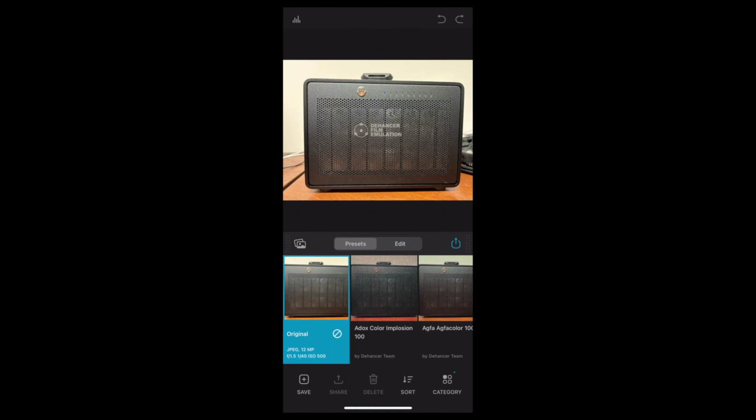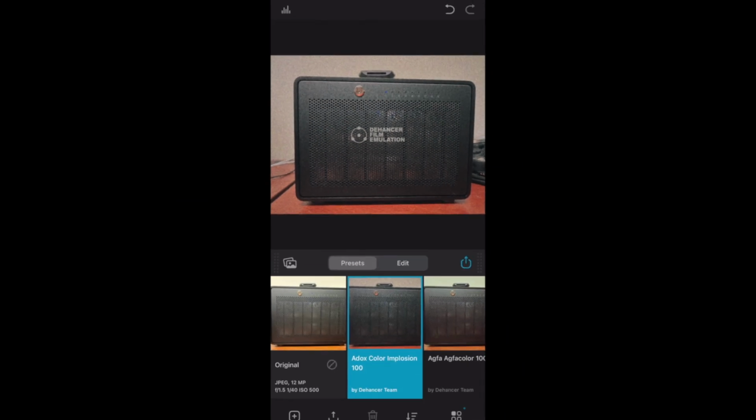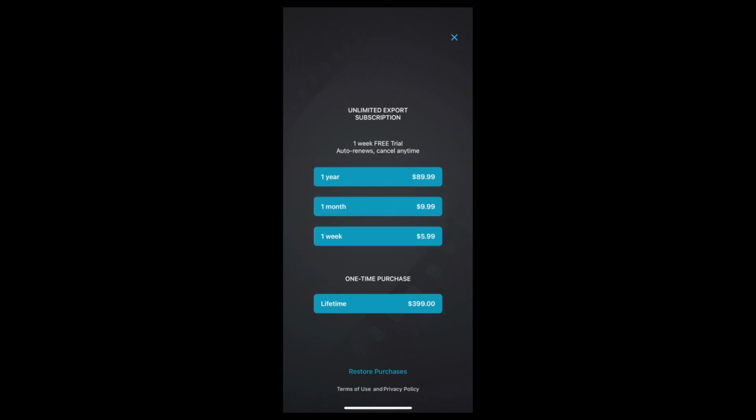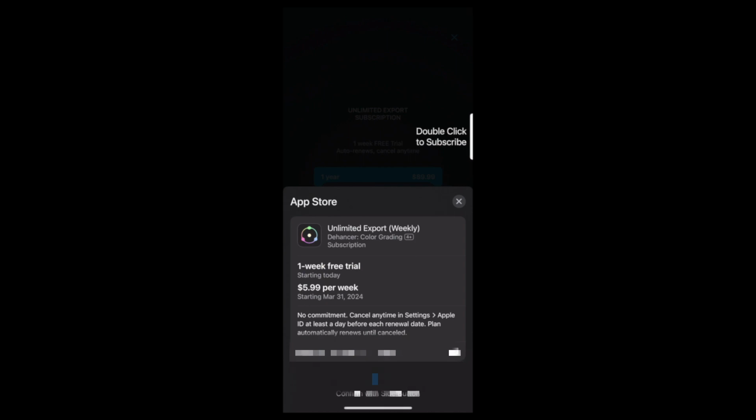If you see a Dehancer watermark on your footage or image, that's to inform you that if you want to share your Dehancer image or video, you'll need to sign up for a subscription or a one-time purchase in order to export the result. If you go the subscription route, you can do a 1-week trial and opt out before it auto-renews or partake in it fully.